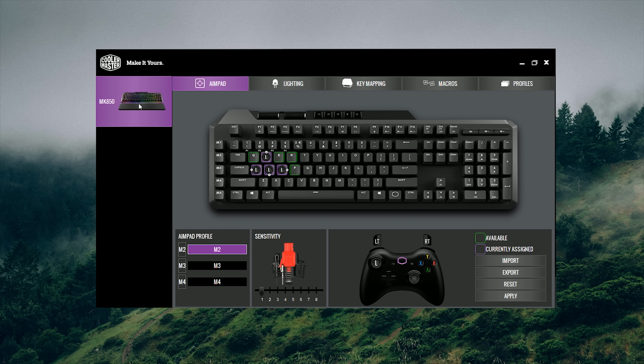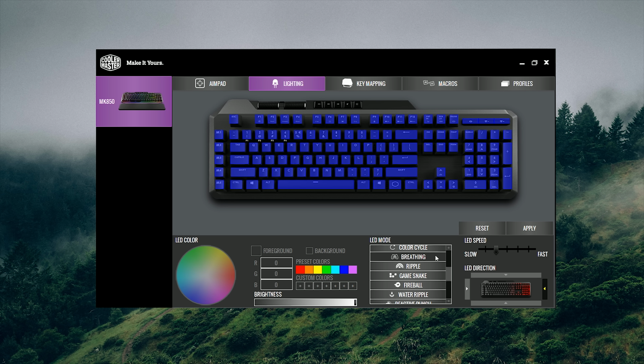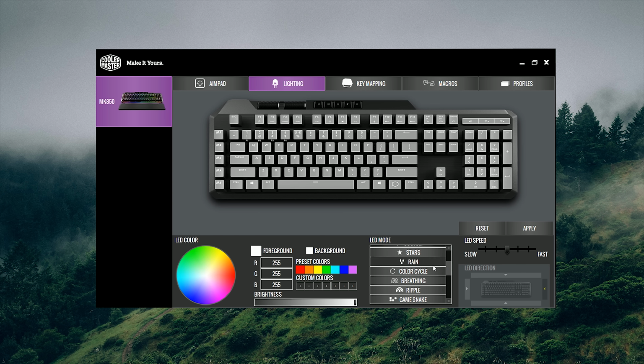And the first tab is going to be for that Aimpad control. This is what I was showing you before. It lets you change up what the 8 key inputs are, plus the sensitivity level from the keys from level 1 to 8, 1 being less sensitive, 8 being very. Next is the lighting tab with all the different lighting effects. There's actually a pretty decent amount going on here, so I'll run through them real quick to give you an idea of how the RGB lighting effects look.